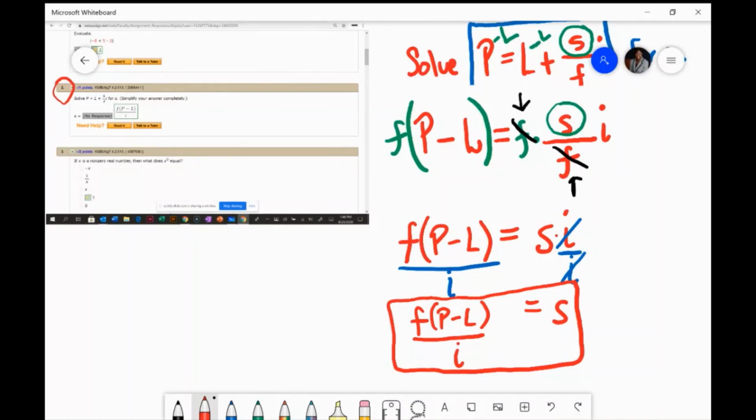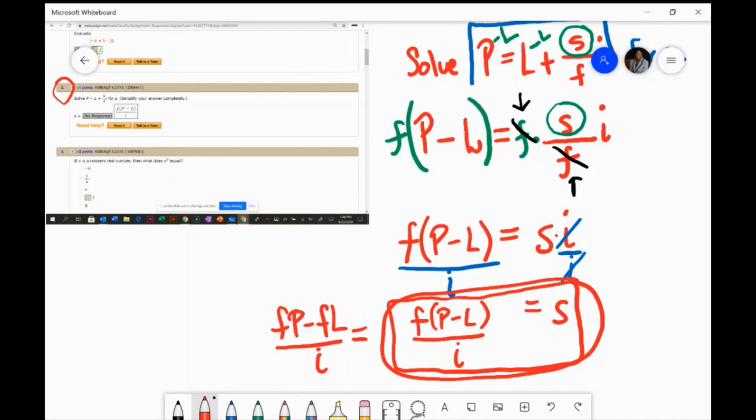All right, any questions? Yes, any questions? Amaya? So do you want us to leave it factored out instead of multiplying in the letters and stuff? Like make it FP minus FL? Or you want us to leave it in the... Yeah, I don't think it's necessary to do that. If you want to do that, that's fine, because yes, it is equivalent to if you wanted to multiply that out, but I don't see the necessity of doing all that. I'm okay with this. Okay. Leaving it like that, because that's less work.